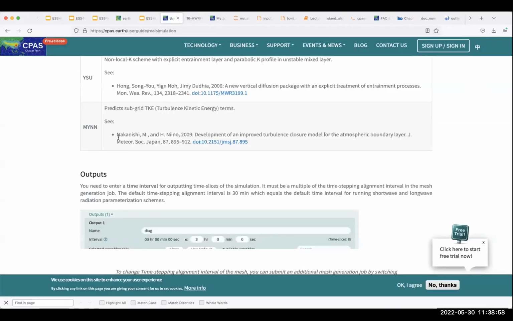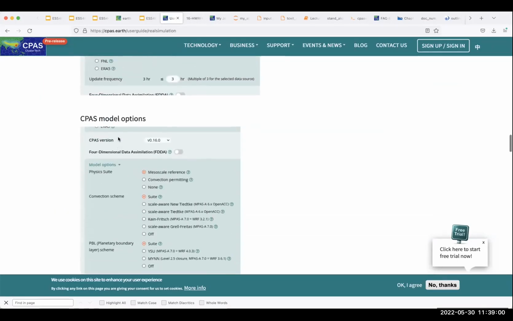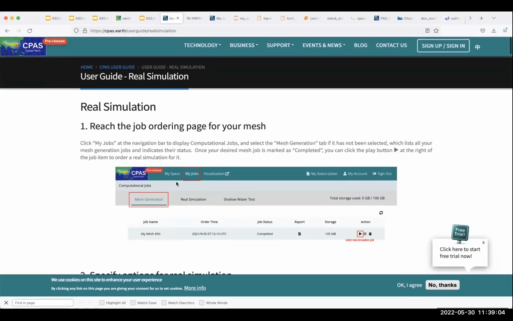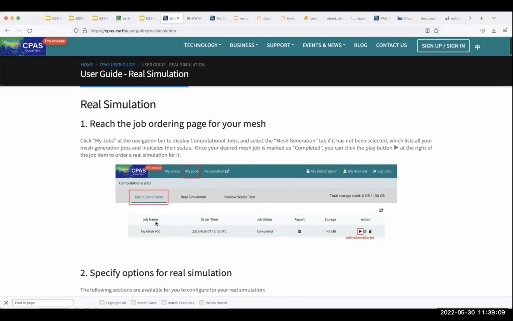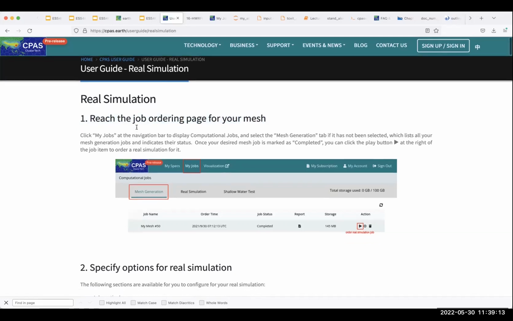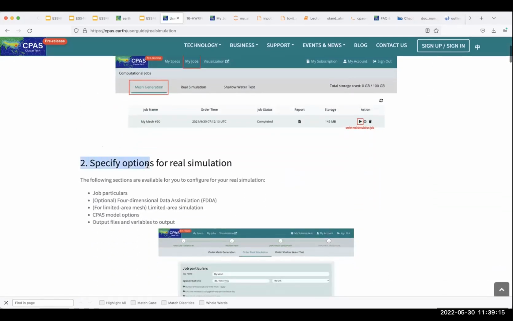So you go to the most relevant section. There is no table of contents, so you just scroll down looking at these headlines. Options, something relevant. Options for real simulation, yes.